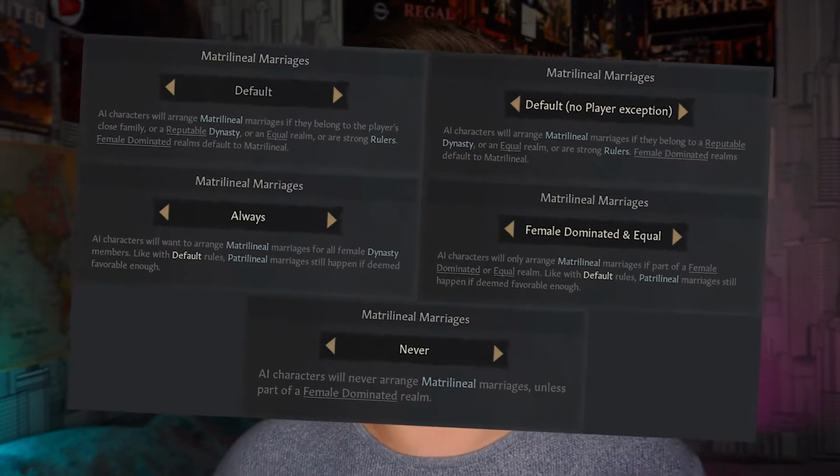And also a new change that will come along is a game rule for custom games. For instance, and even the only instance mentioned in the dev diary, there's gonna be a matrilineal game rule, which means that the AI will prefer matrilineal over patrilineal marriages.